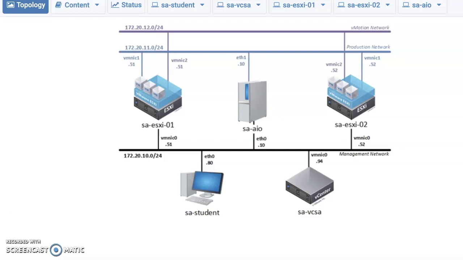Here we see a simple vSphere environment. It includes 2 ESXi servers, the vCenter server for orchestration, our data store, and a client computer for accessing the vCenter server, all of which are connected by multiple physical networks.